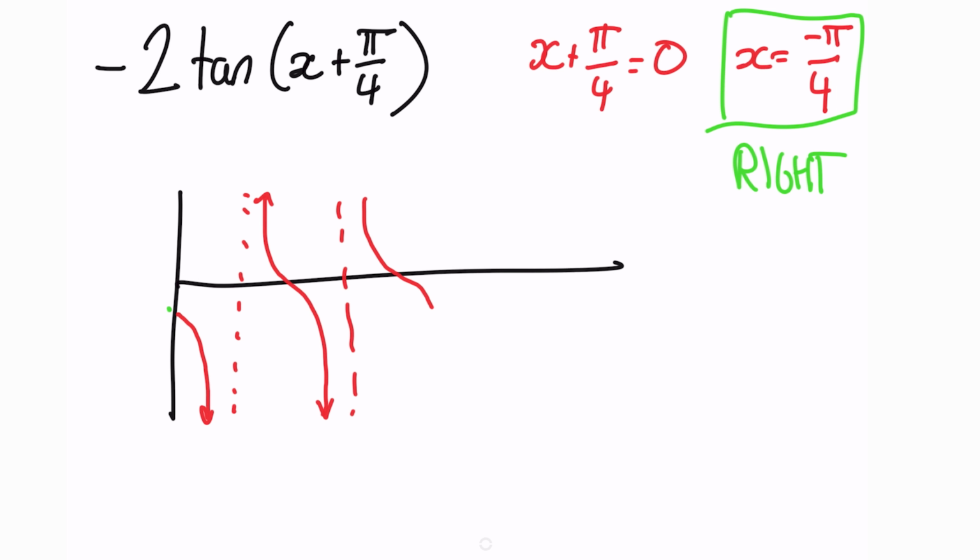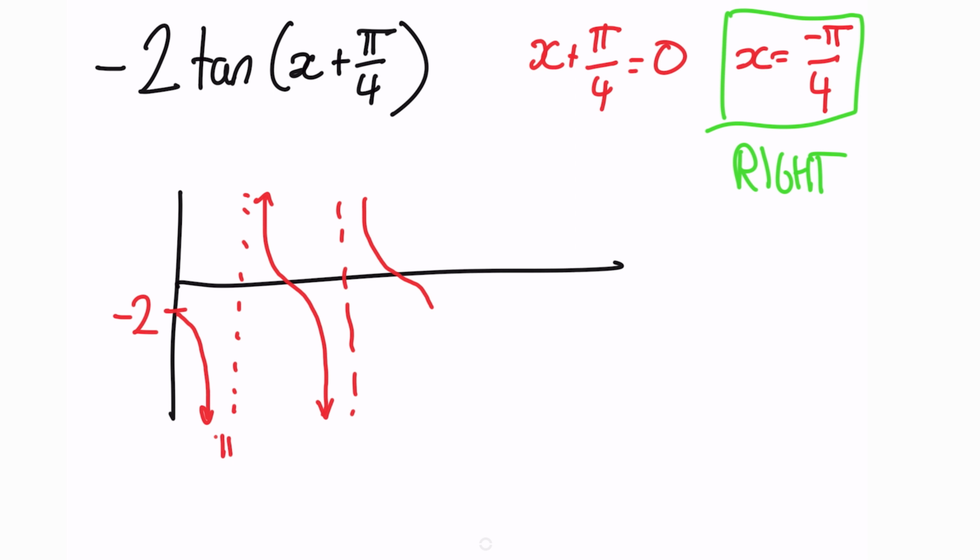Because the graph would normally look like that. But because we've had to shift it to the left, we cut off everything that's not between 0 and 2 pi. Now, if we want to find out our intercept on the y-axis, we would sub in x equals 0 and solve for -2 tan pi on 4. In this case, it'll be -2.